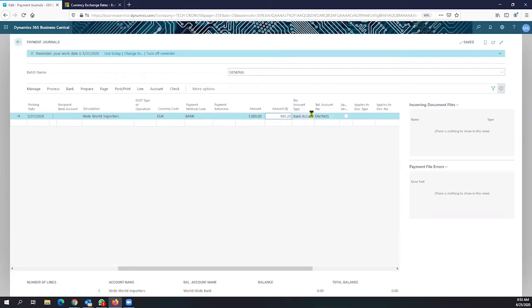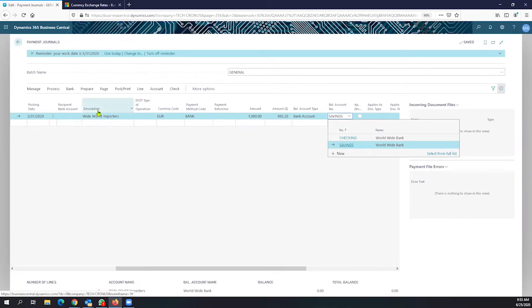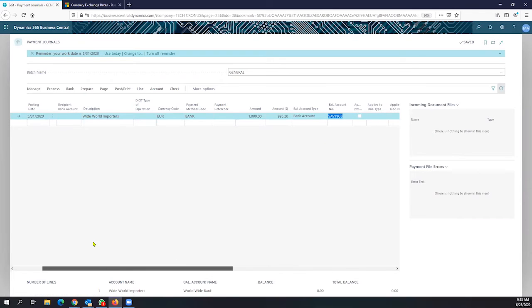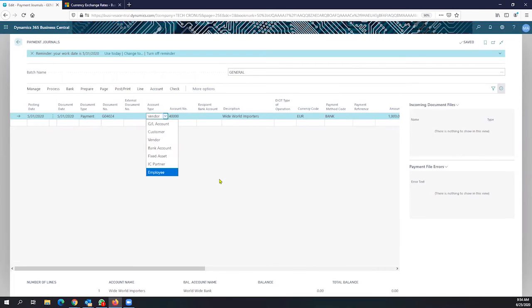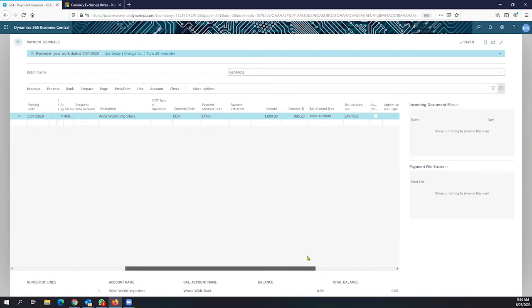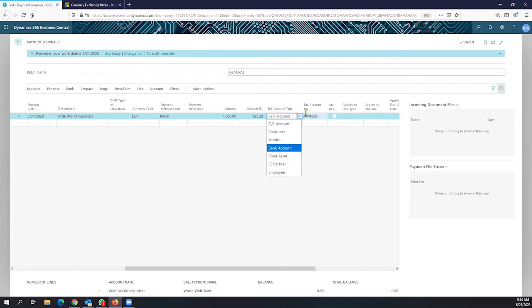What I wanted to explain here with the payment journal process is that sometimes you will need to use your bank account in order to pay your vendors. With this, you would need to select the bank account, the offsetting account, in the same line if you want. In the same line, we are selecting the vendor, and then to offset that vendor, you need to specify which bank account you want to use. I have two bank accounts in my demo, the checking and the savings account.